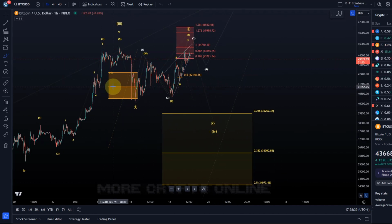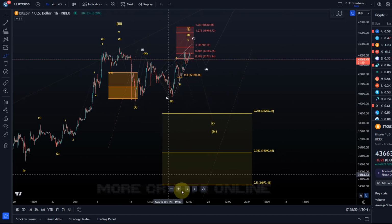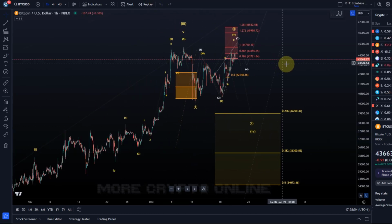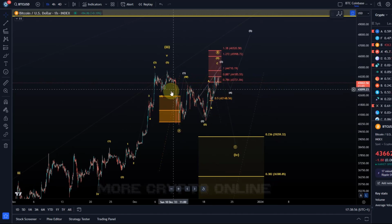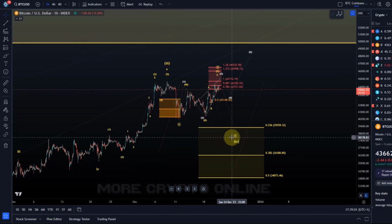What's the behavior like? Do I have to expect choppy price action? That is all that Elliott Wave tells us. Elliott Wave also tells us when most likely the correction is finished. And yeah, what the relevant Fibonacci support levels are, okay? So that's key, and for most people, it will be better to stay on a higher time frame, not even be bothered with all that noise in between, because it doesn't lead anywhere until the correction is finished.